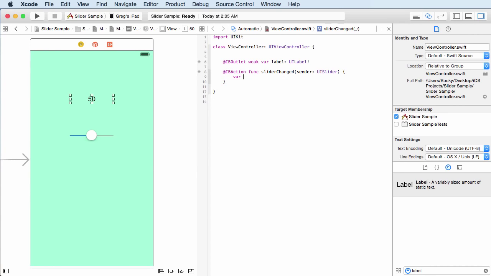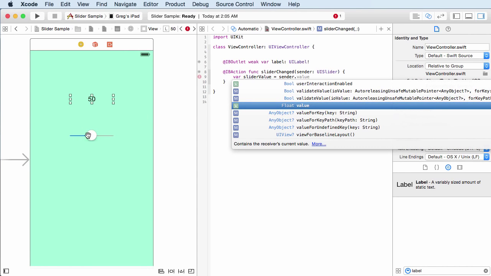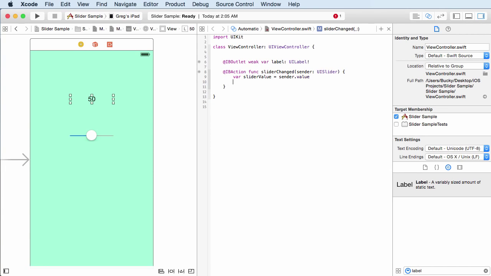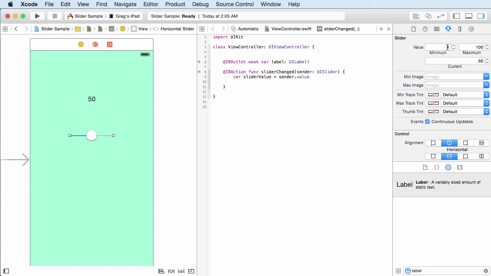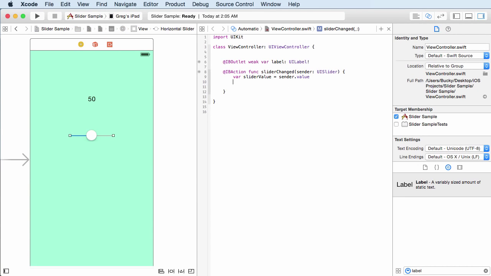So if we take a variable, I want to get the value of the slider. So what I can do is call sender, which is the slider itself. That's the object that's causing this method or action to occur. And on this, I can just get the value of it. Now, I don't know if you guys saw, but what that does is it returns a float. So even though when we look at this slider, the minimum is 1, the maximum is 100, and the current is 50, in your head you're probably thinking they can slide it to something like 64, 72, 10. But what's actually happening is it's getting the float value, so a bunch of decimal places. I'll show you guys the problem that we have in just a second.